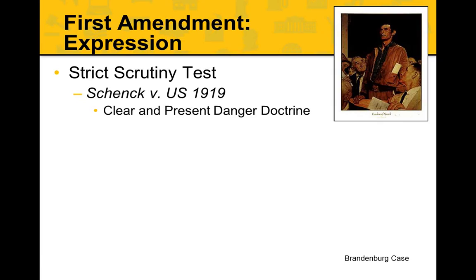So the court wanted to draw a distinction between peacetime and wartime. So the clear and present danger doctrine became the standard to determine when speech can be restricted. According to this doctrine, only speech that creates a serious and immediate danger can be restricted. Of course, this is later replaced with the imminent lawlessness action test, but starting in 1919, the court instituted what is called the clear and present danger doctrine.